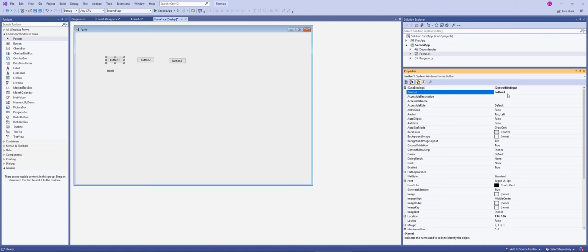So name, this is extremely important. You always want to give your UI controls a meaningful name. Now, in the real world, that's up to your project and your team to define what it means to give meaningful names. In this class, I just want you to be consistent. So button1 is not very helpful. So maybe we want something like a command button, so CMD, or you could use BTN. This is up to you. Again, just be consistent.